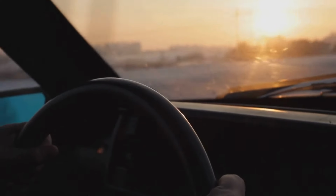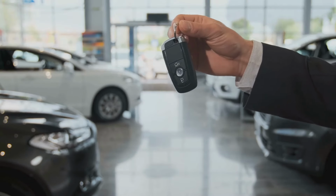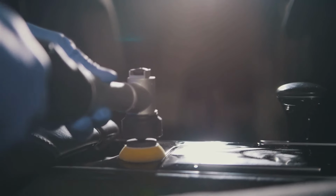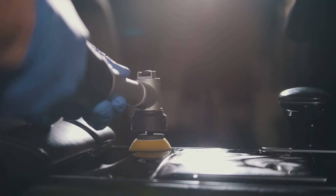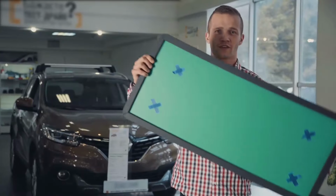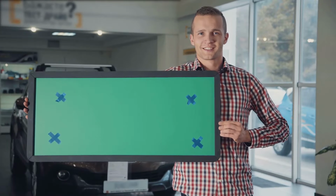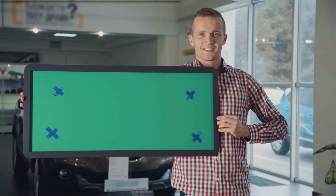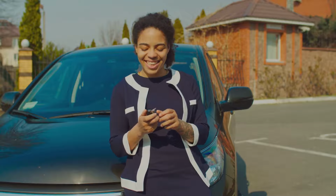Well, folks, that's it. You've done it. You've successfully navigated the wild world of car selling and sent your trusty steed off to a new home. Just remember, setting a fair price, presenting your car in its best light, and being a savvy negotiator are the keys to a smooth and successful sale. Don't be afraid to put in a little elbow grease and show off your car's personality. A little bit of humor and charm can go a long way. And who knows, you might even have a little fun along the way, so go forth and sell those cars.